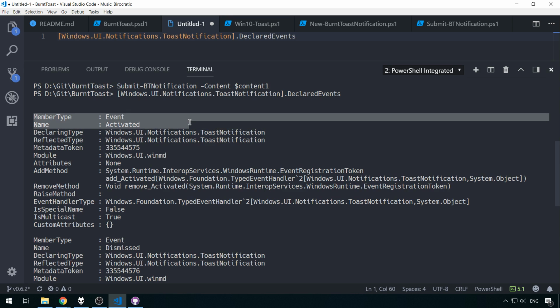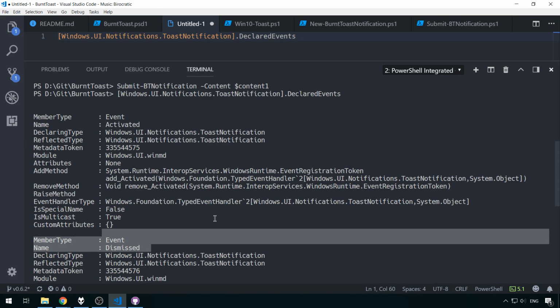So that's the event I'm looking for, because we basically want to fire off an action when our toast is activated. Or potentially dismissed, I guess.